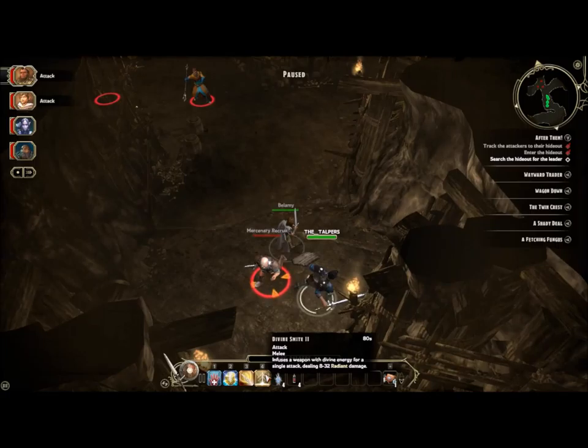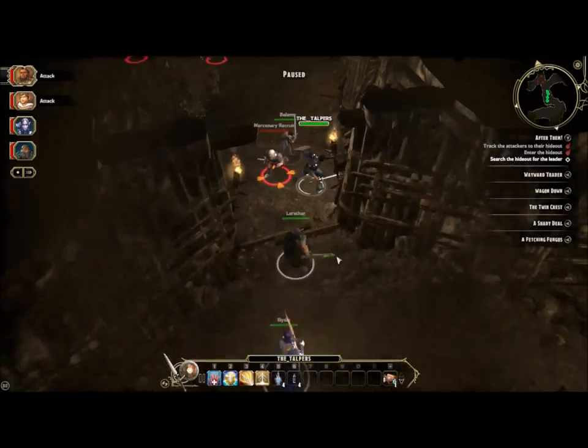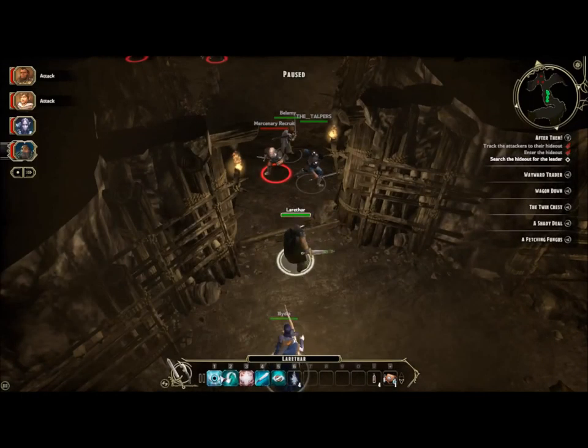This thing just killed, like, everything. Your whole board. Is that anti-killbot? Yeah. Oh. Hey. Yay. It's fine. Divine Smite infuses a weapon with divine energy for a single attack, dealing 8 to 32 radiant damage. Going down the list, Larathar has Search, which we know doesn't work now. That's devastating.